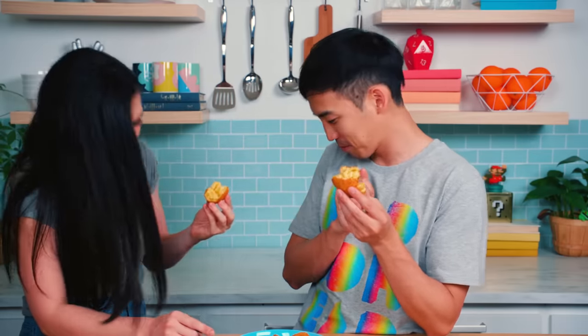Did you ever eat mac and cheese and hot dogs mixed together growing up? Yeah, that's what you do. You'd get little smokies when we'd camp, stick them inside the mac and cheese, and dump barbecue sauce or hot sauce — whatever you want — it would taste so good. The cheese choice is really good too. Really oozy and melty. Turns out, if the cheese is younger, it melts better. This is the meltiest, cheesiest mac and cheese bite there ever was. You can use cheddar and gruyere, or just stick in Velveeta for extra ooziness.